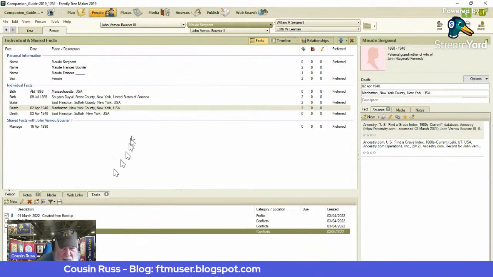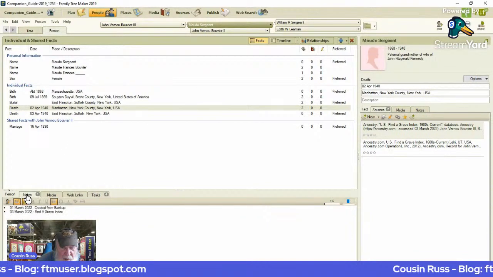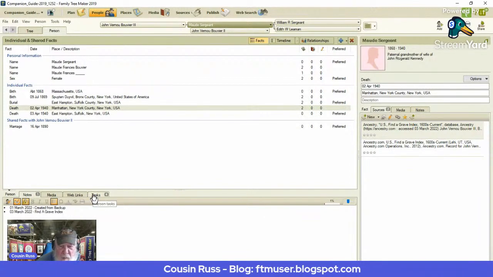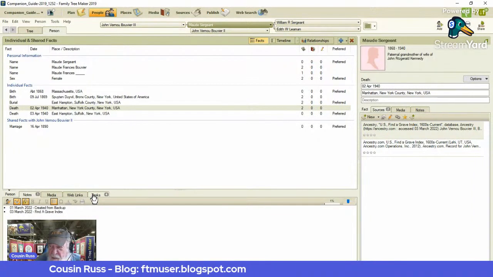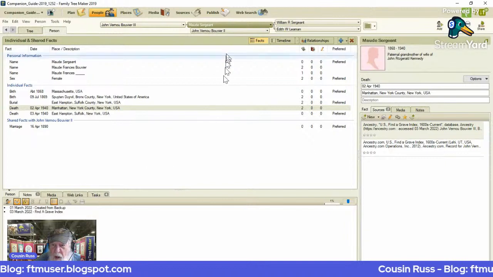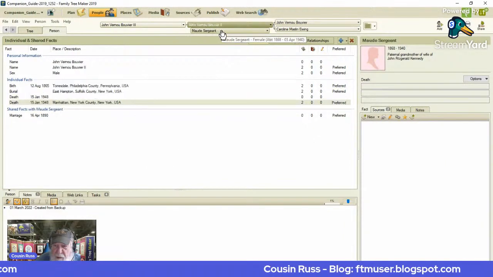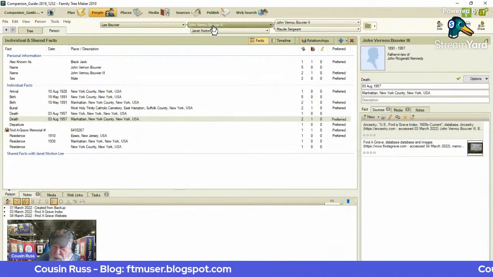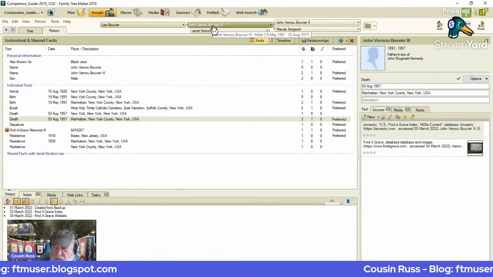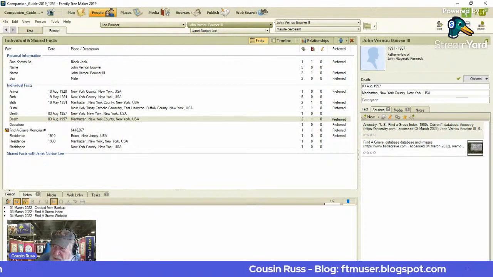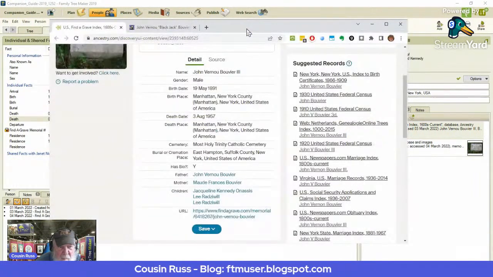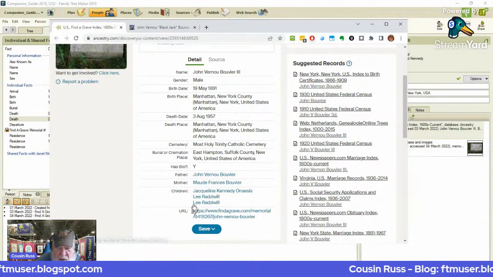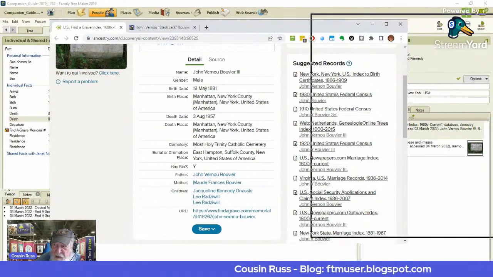These are some things I need to do. I want to look over here in my research notes, and I just wanted to make sure that I had a research note when I merged the Find a Grave index. So I've done the husband, the wife, the person that I did the merge on, and what I have is 3 children. Let me just bring this back as a reminder. I did John, I did Maud. Now I have the 3 children to deal with.